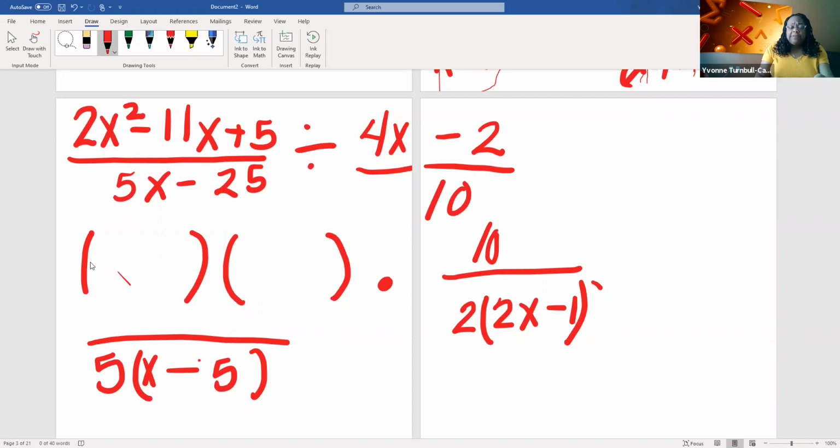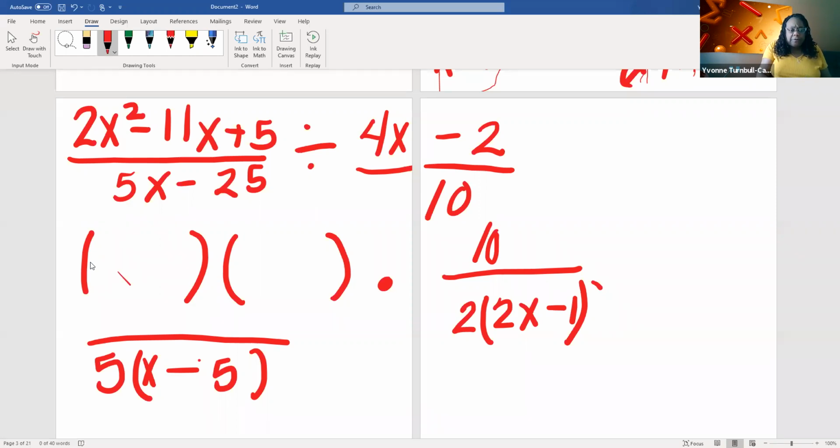Or the x minus 5 might help me. I just have to figure out which one's going to work. So sometimes factoring the simple ones can help you factor the ones that are a little bit more challenging. So let's check before we go on. 2 times 2 is 4, which is 4x, and 2 times 1 is 2, so that one's factored. Now let's go back up to this trinomial. Here again, 2 and 5 are prime, so it can only be 2 and 1.